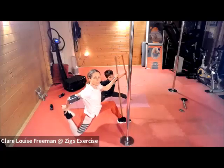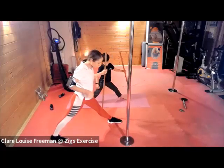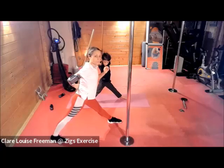Alrighty, let's release. Now as we come back up, we're gonna flatten our feet like that. So we've still got the same leg at the front. We want to get the feet parallel. So both legs are straight.